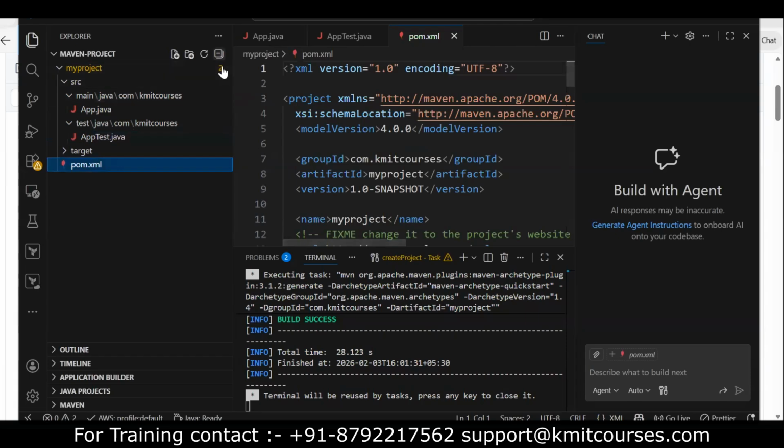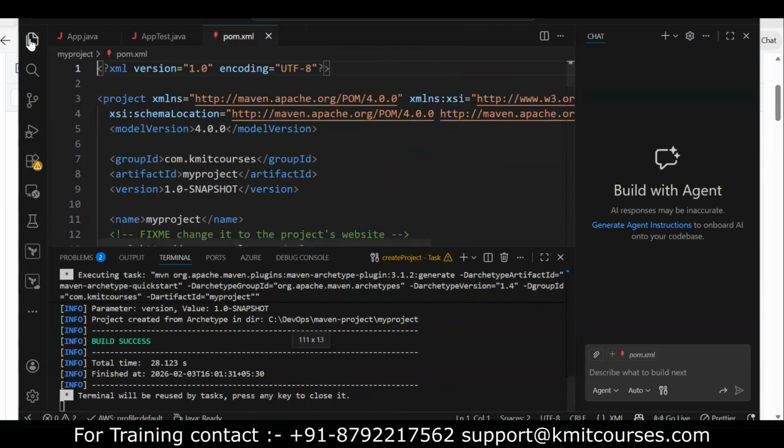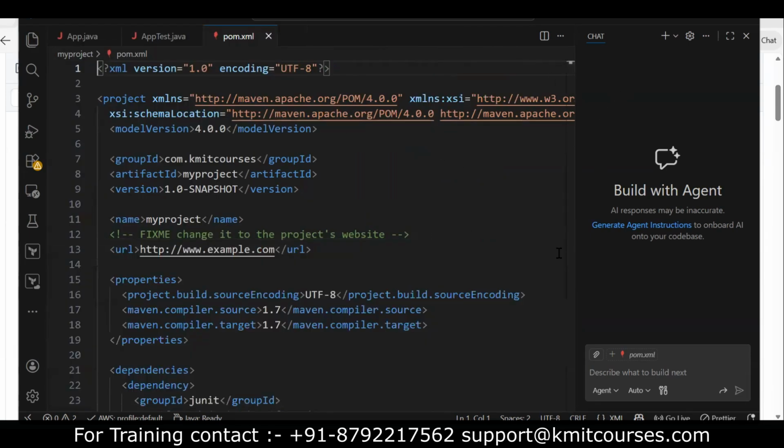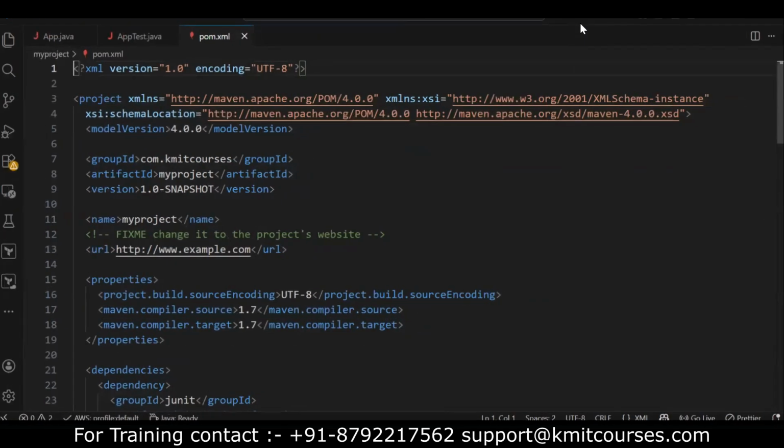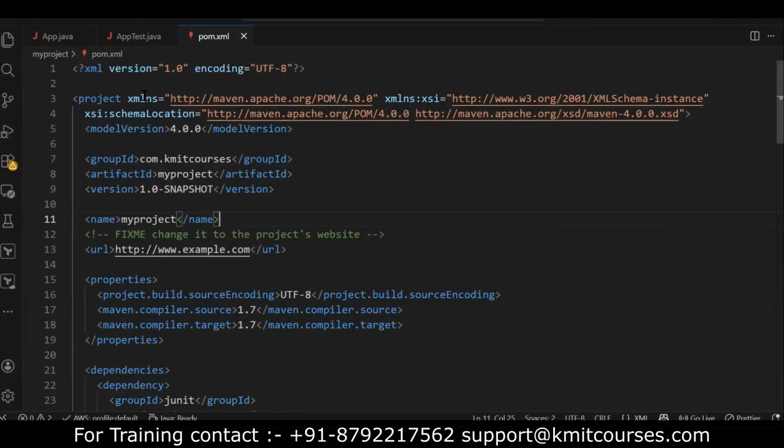So if I go here and hide this, and close this also. Here you can see this is my pom.xml. Here you can see the group ID, artifact ID, and version information. The name of my project is also mentioned here.